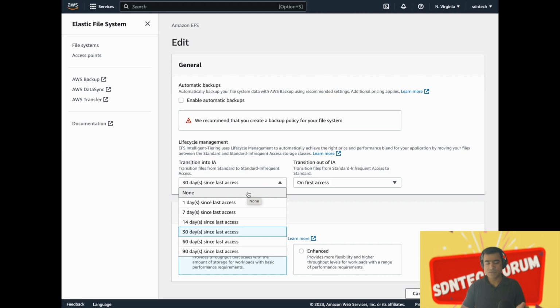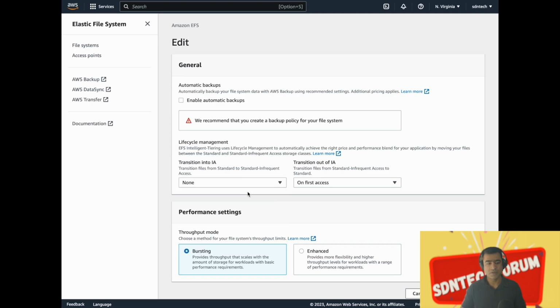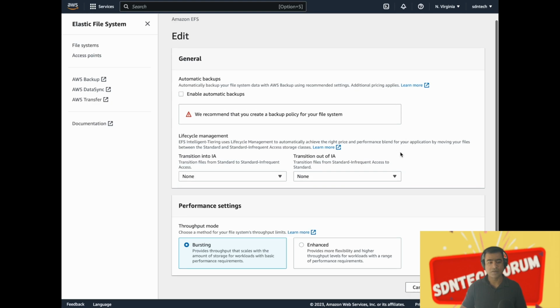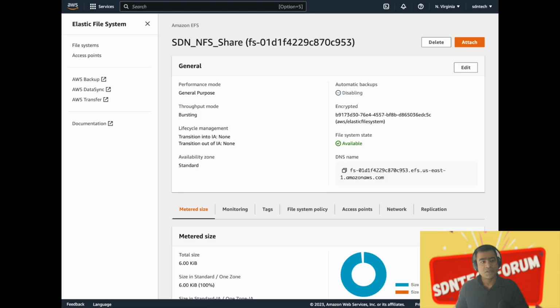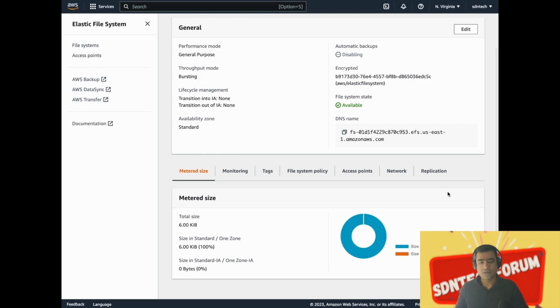So I'm just trying to show you the features, right? What we discussed. So there is lifecycle management available. I'm just going to say none, and this also I'll say none. Throughput is enhanced throughput or bursting throughput based on your application. You have the expectations, right? But you always have the options here. All right. Save changes. It's all good.